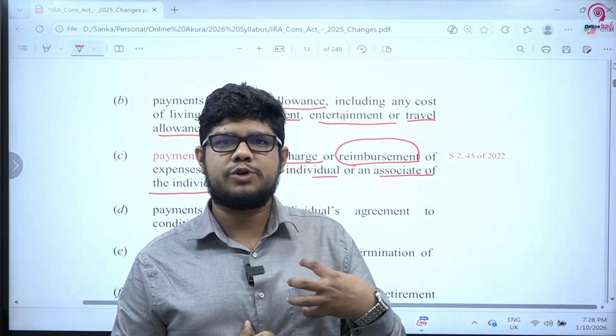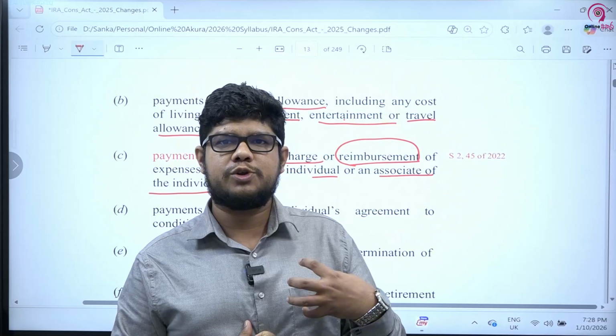Not only that, let's say I am going to the post office for company work. That bill, that cost, let's say it costs rupees 1000, I take to the company and claim it from the company. That 1000 also comes under this discharge or reimbursement. However, we will learn under section 5 subsection 3 that it is excluded. But for inclusion, every reimbursement is included.